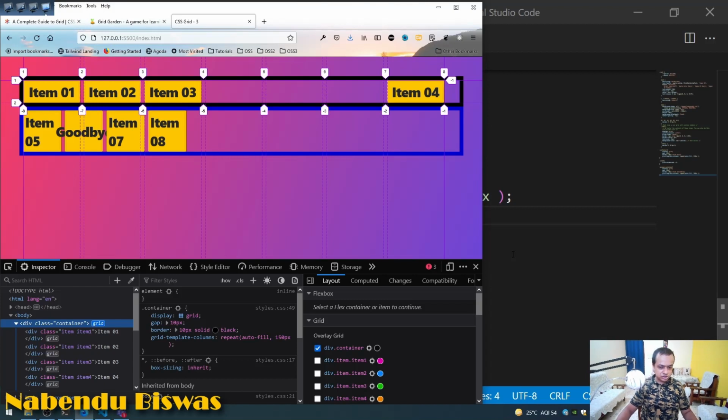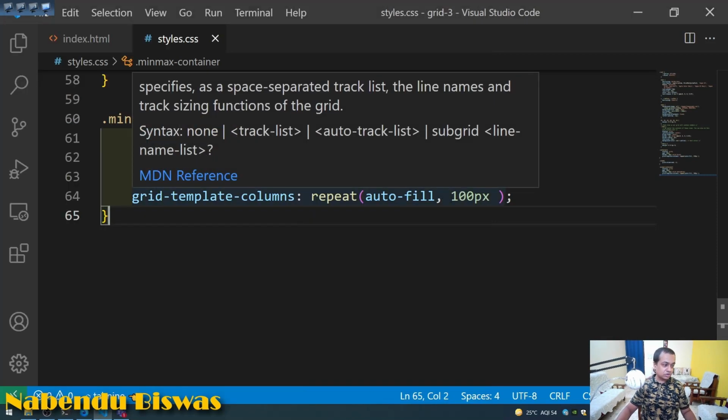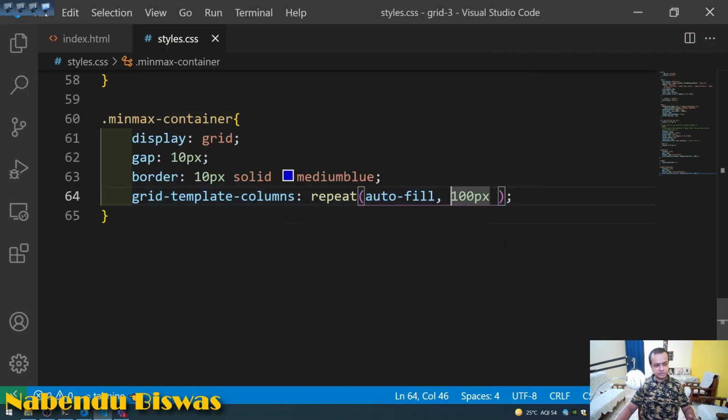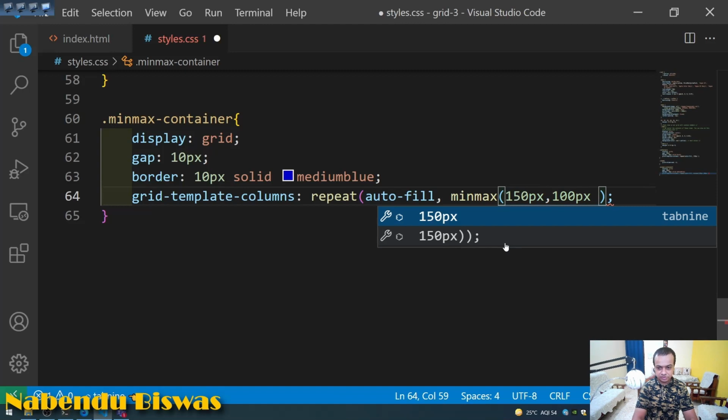Okay, so what's the solution? The solution is something known as minmax. So autofill will be there, but in some cases the 100px is not containing it. So I will do minmax of maybe 150px, comma, 1fr.